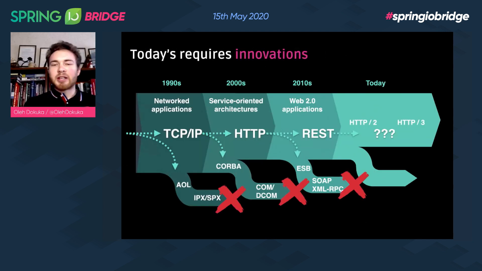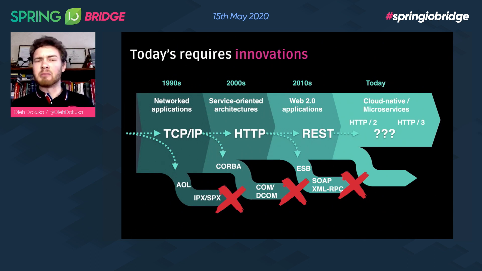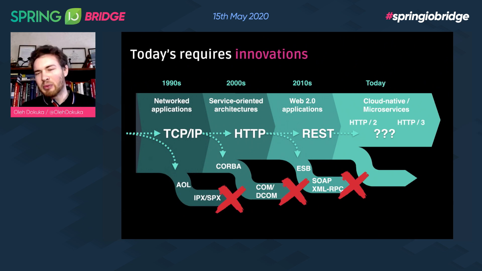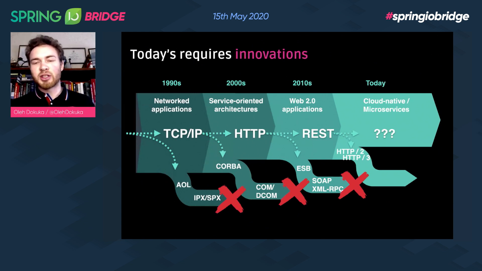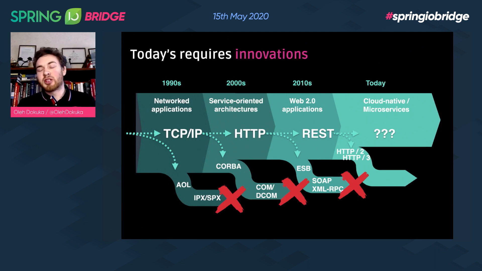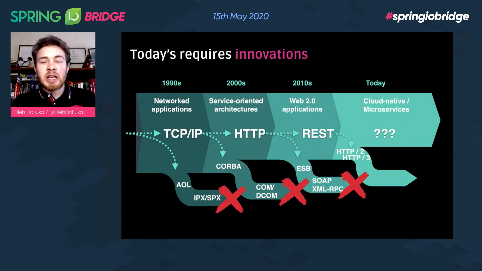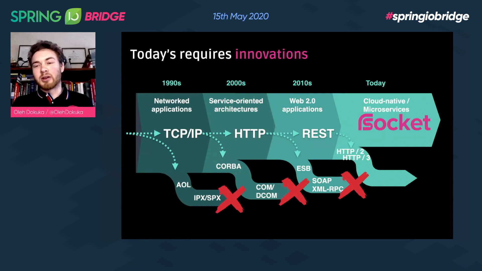We're living in a cloud native and microservices era. We have HTTP/2, which is just an upgraded version of HTTP 1.1, and HTTP/3 which is still under development and not officially supported everywhere. Maybe we have to focus on something different — maybe those protocols are relics of the past, developed for browser or client-server communication. HTTP is a command-oriented protocol, not designed for server-to-server or microservices. Maybe we need to shift our thinking and develop a different protocol. And this happened — folks developed RSocket, which is an awesome protocol.